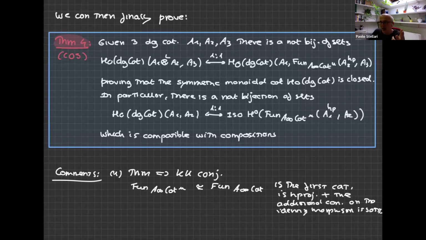So we still have a description of the internal Hom in terms of A infinity functors, now unital ones, where you take an H projective resolution of the first one. When the two conditions in the Kontsevich and Keller claim are satisfied, then you get back the result.